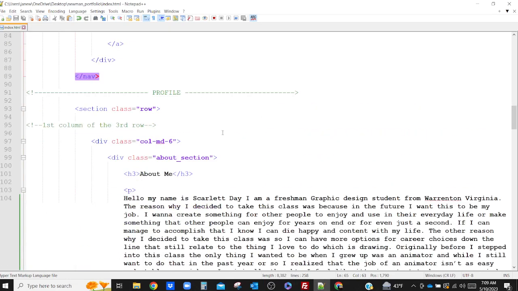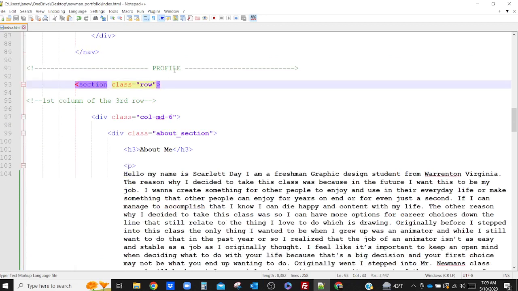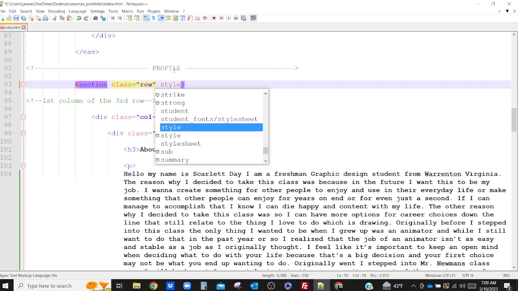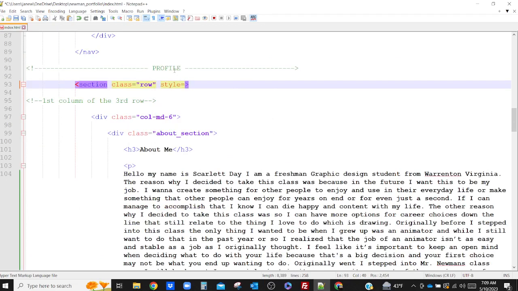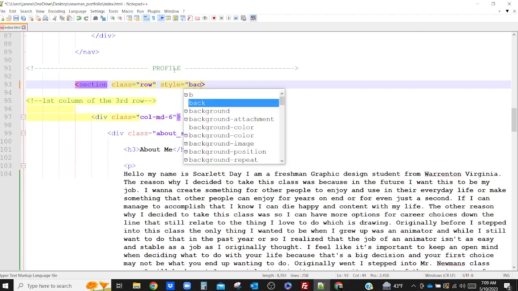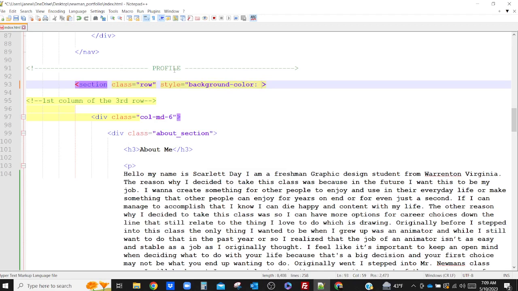Let's go ahead and add another one so we can see our paragraph. All right, so style. Style is an attribute that starts the CSS language. And now that we're in that mode, everything has to be in that language. So I'm going to be background color, complementary to, I don't want to do yellow. I'll do orange, even though I know it's not going to look that great, but I don't want to do yellow because yellow and white, okay. Add that ending quotation there.